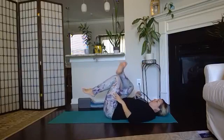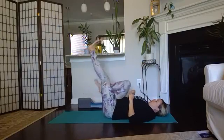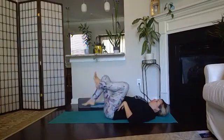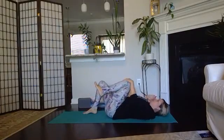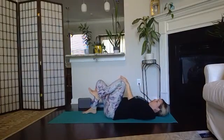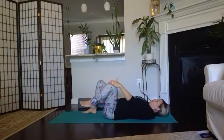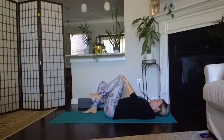Awesome. Slowly unwind. Maybe bicycle the legs out in the air if it feels good. Get some movement into your hips. And then right sole of the foot comes to the earth. Draw your left knee in with your left hand. And then trace some circles. So trying to keep your pelvis nice and level. Trace some circles in the sky.